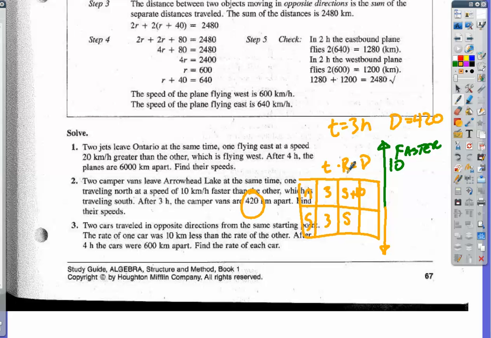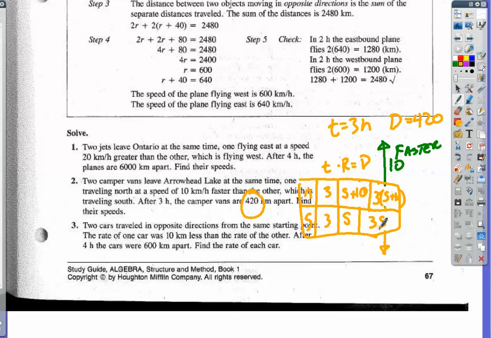So I am going to need to give myself more room, so I will do that. So you can read that. Of course, if I was a thinking man, I would have erased that the first time too. All right, so we have 10 here. So then my distance for the northbound one is going to be the 3 hours times my speed plus the extra 10. That's funny, didn't leave myself enough room again. And then for my southbound one, it's just going to be 3s.